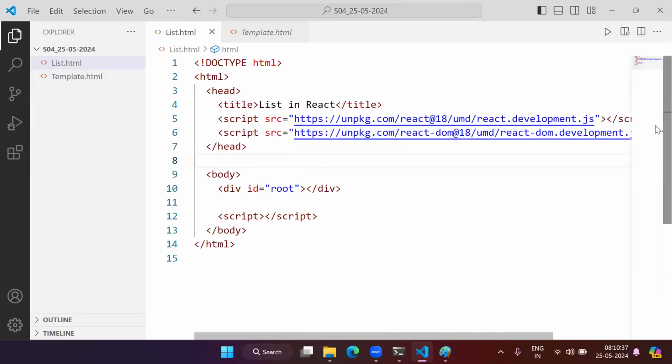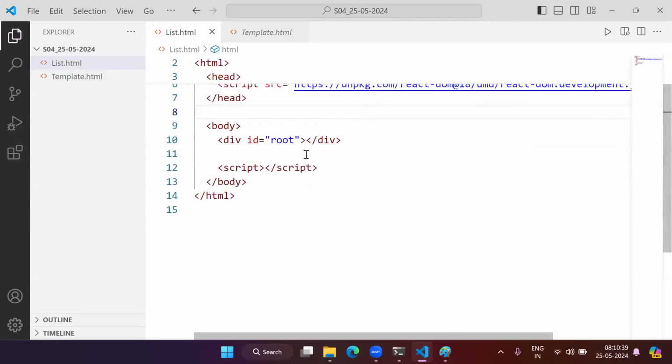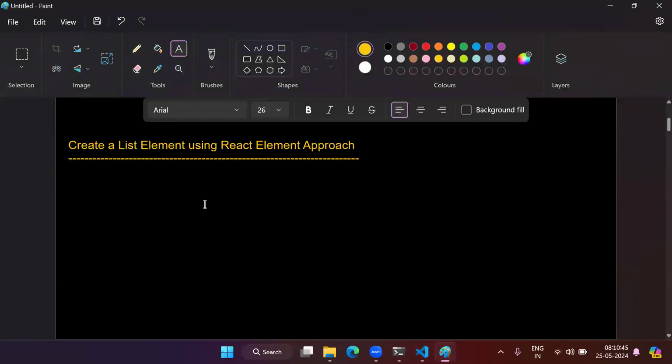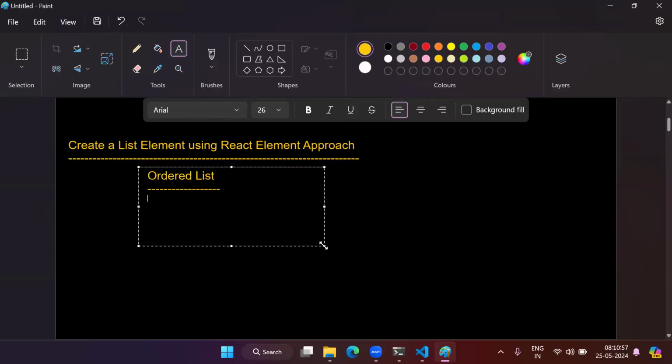Now we have to create a list element. In the list element also, I want to create an ordered list. So tell me, if you want to create an ordered list, what tags do we use in HTML? OL and LI. We use the OL tag like this, and inside that OL, we require multiple LIs.